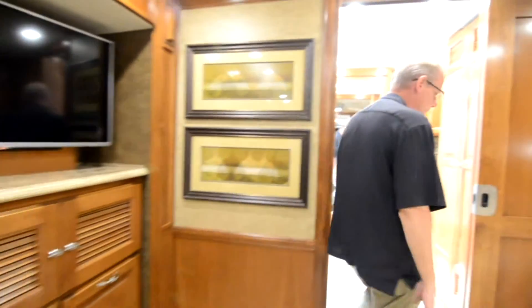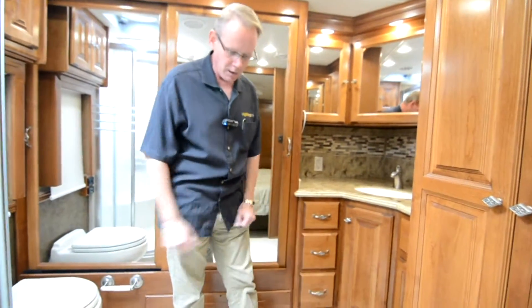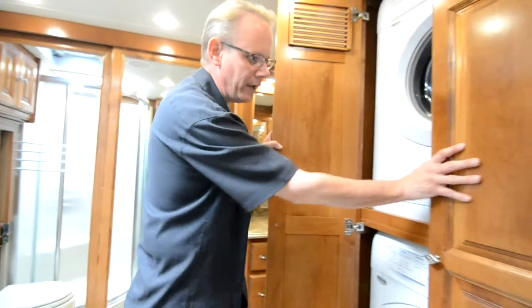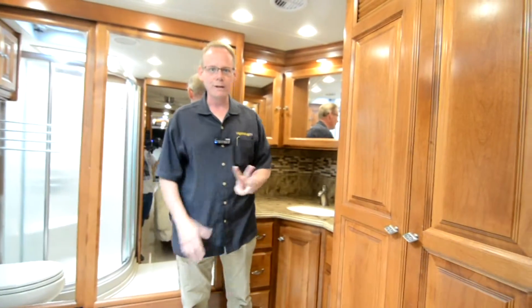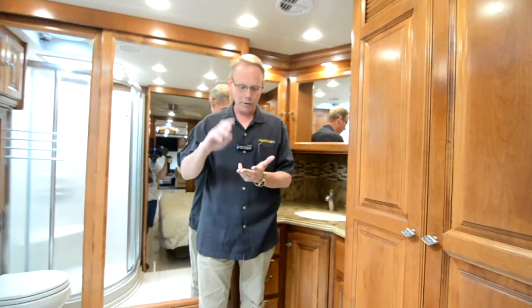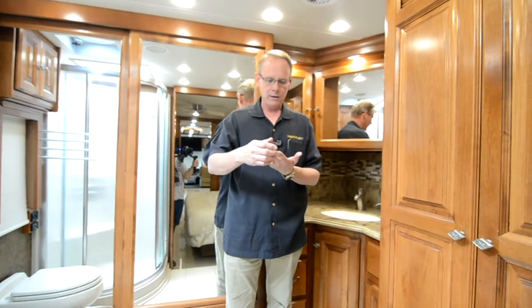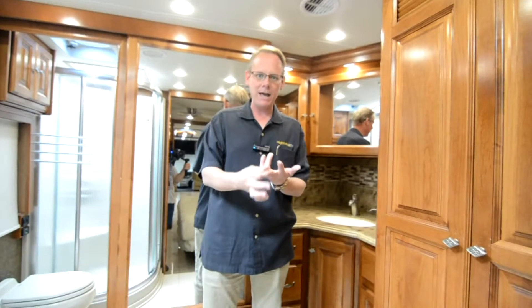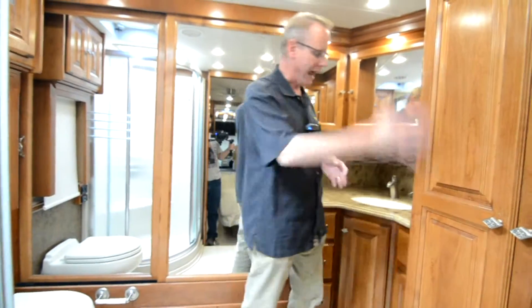Most people's favorite part of this floor plan is the rear bathroom. Back here you've got the same tile floor and a really nice residential style stacker washer and dryer. There are three things we really look for on a coach for modern buyers: full body paint — which all Phaetons have — king bed, and stacker washer and dryer. If we have those three items, you've just got the three most popular things our customers are looking for. So stacker washer and dryer right in there.